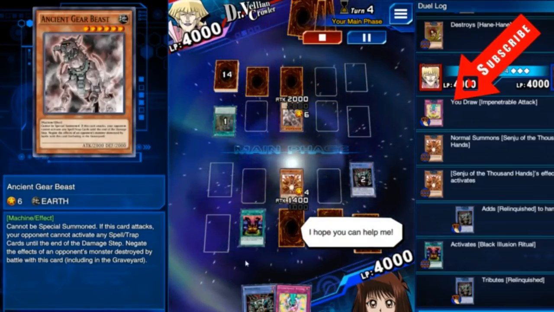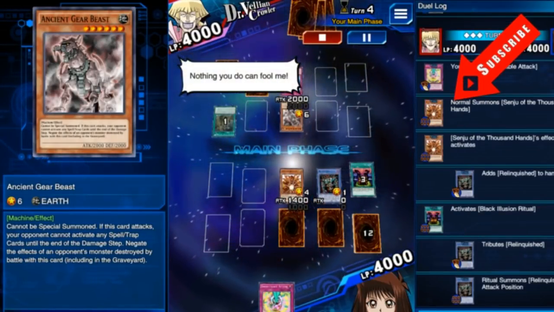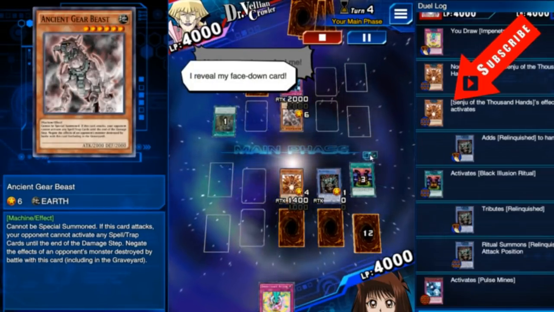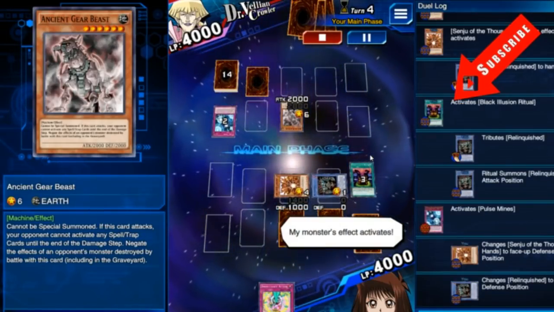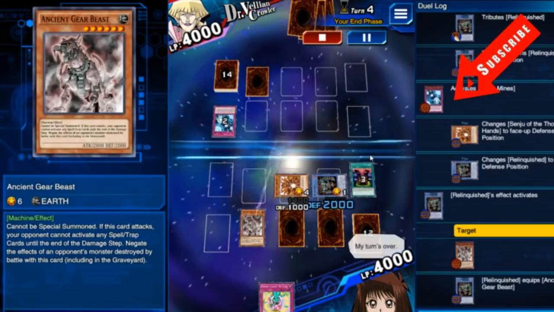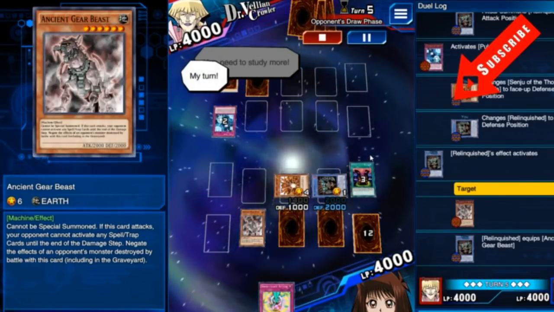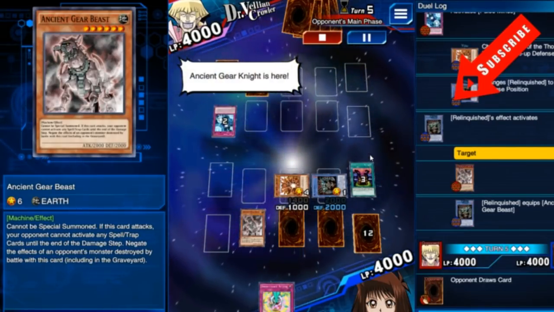To reveal his face down card there, he does have the Pulse Mines. We activate the Relinquish, we get the Ancient Gear Beast, which is pretty good because we're in a decent position now because we have 2 monsters on the field and we just got rid of one of his best cards.